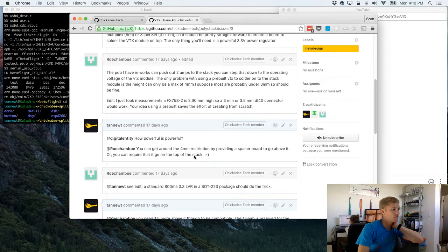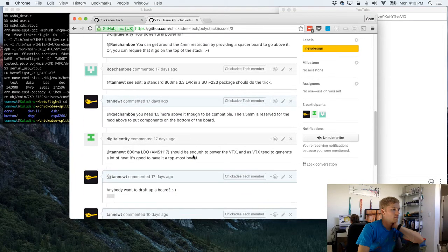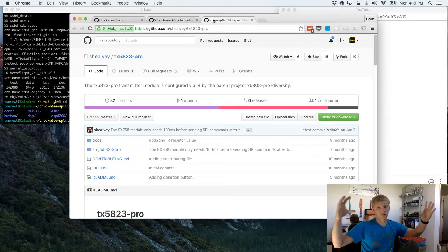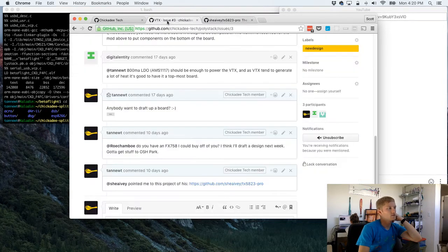What I'm just trying to figure out is all of the requirements. This is super early on. Let's open Shay's project too. This is getting all the information and starting to piece together what it's actually going to be. It's almost the very researchy phase, because Polystack launched a couple weeks ago and I hadn't allowed myself to design new mods between the time I settled on the first dozen and when we launched. I did the control board that I had started working on, but that's it. So this is the first new mod in a long time.